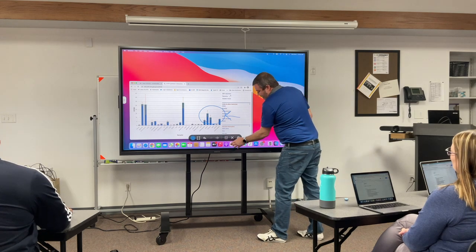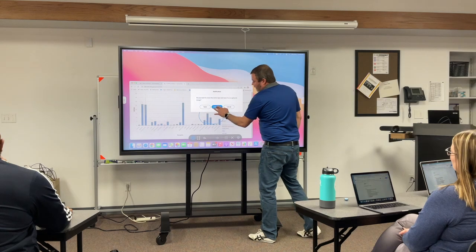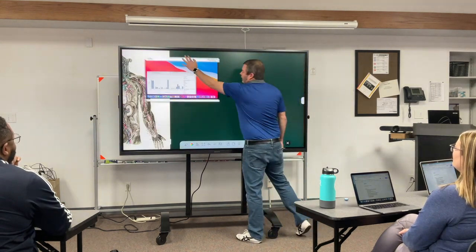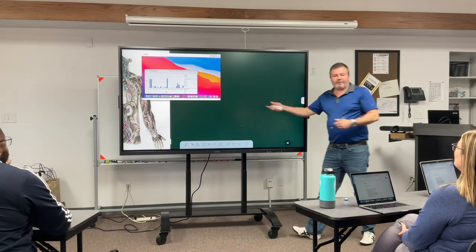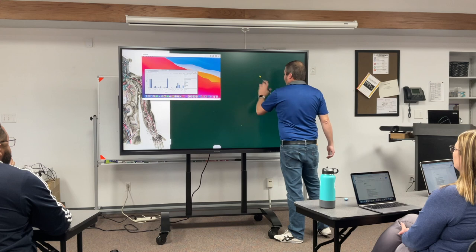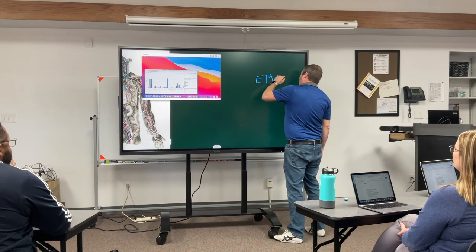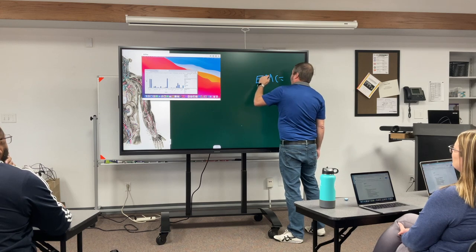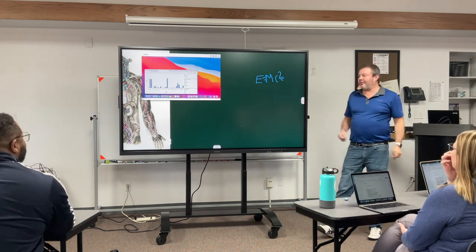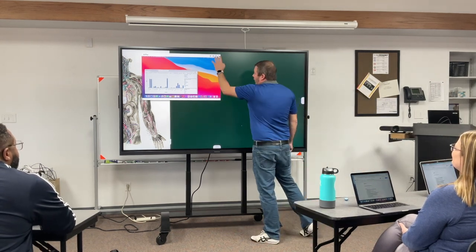So again, make notations, do different things that you want. If you want to minimize this, you have the capability. I have to turn my touch overlay off, and then I can click here, minimize it, and move it over here. As a teacher, I can say, hey, this is my lesson plan for algebra. Let's use the highlighter and talk about some of the formulas. E equals MC. There you go. So while you're still having your lesson plan, you can do various things like that and cancel it. Let me close this out.